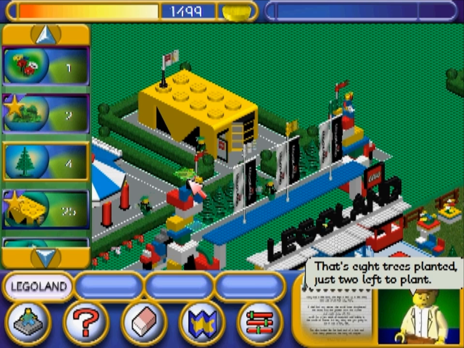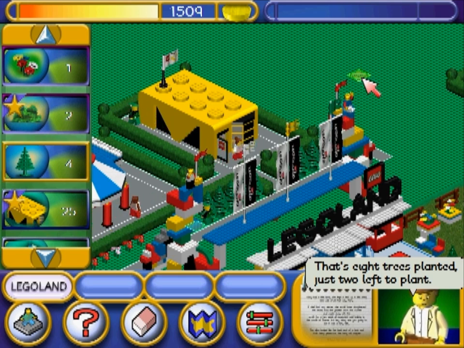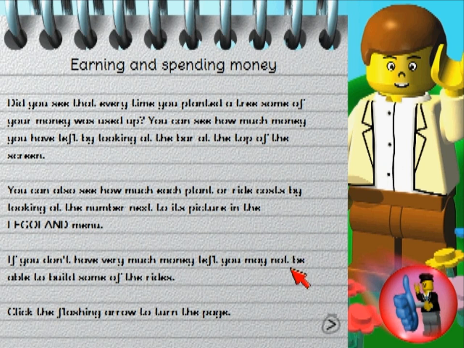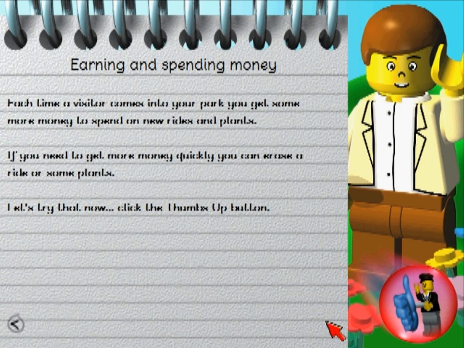A little waving Lego man on top, look. There's one up there as well. Oh, this is amazing. Did you see that every time you planted a tree, some of your money was used? No, because I was too busy looking at the Lego. You can see how much money you have left by looking at the bar at the top of the screen. Oh, forgive me, Jonathan. Each time a visitor comes into your park, I don't think I need to know this.